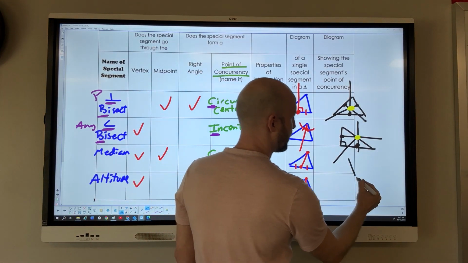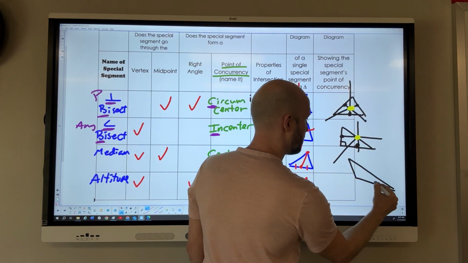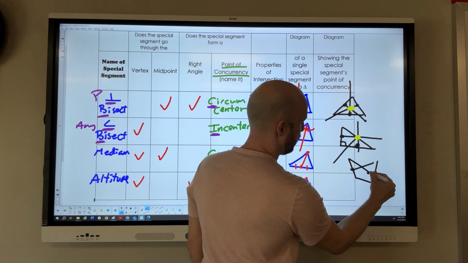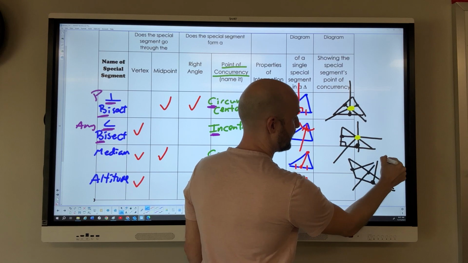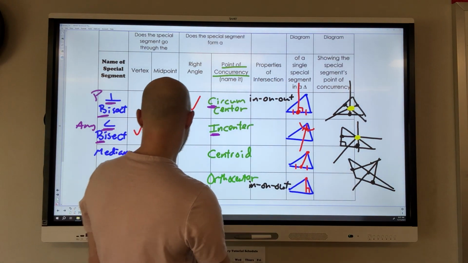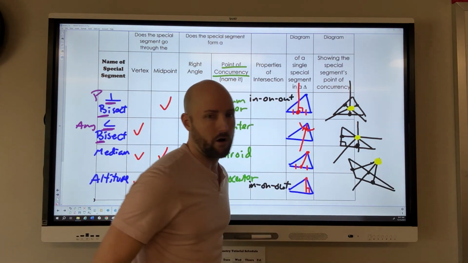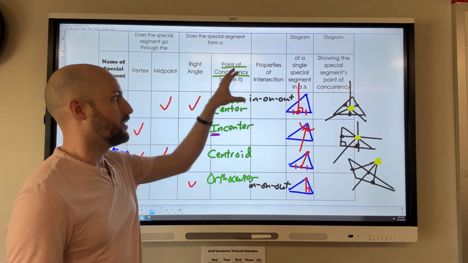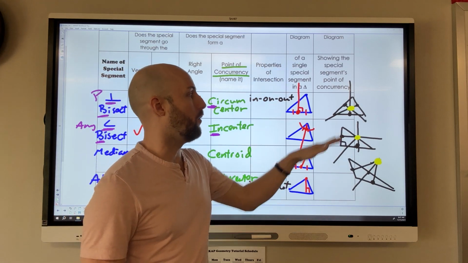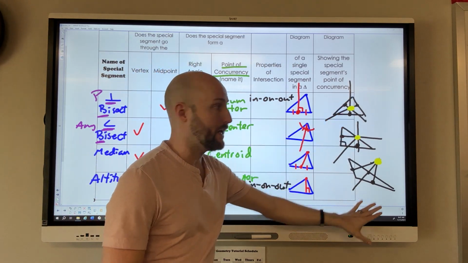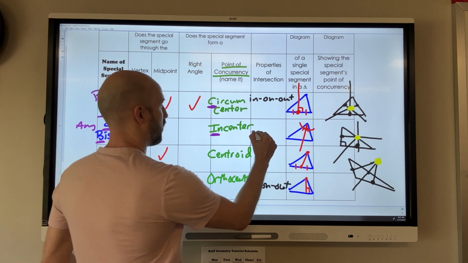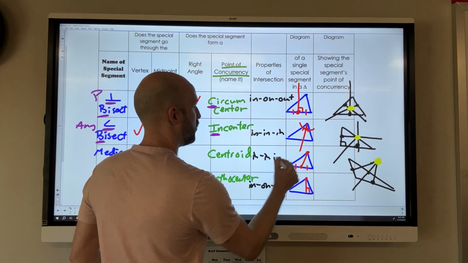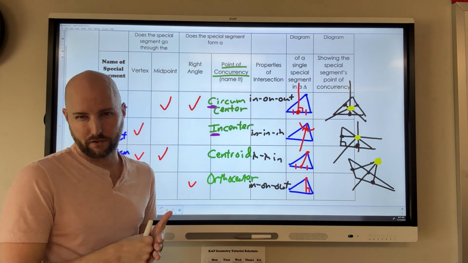And then if we do something that's much more obtuse, we find the midpoint and fly out, find the midpoint and fly out, midpoint and fly out. I actually have to continue these lines somewhere else to find where they cross. So when we're saying in, on, out, we're referring to the fact that that type of special segment will all meet somewhere unique. Whereas the other two, I'm going to just tell you to write in. These ones always are inside the triangle no matter what the shape is.